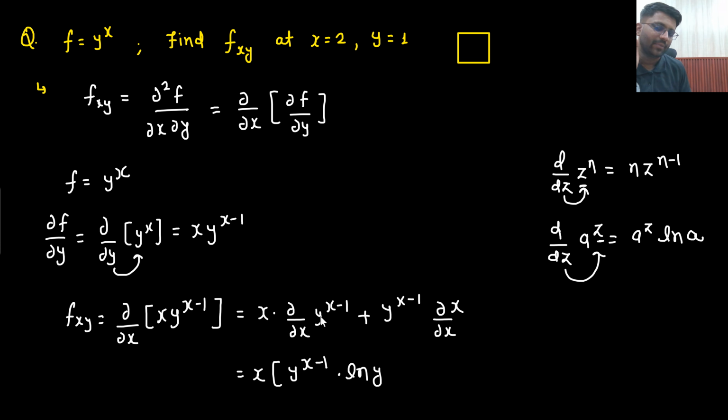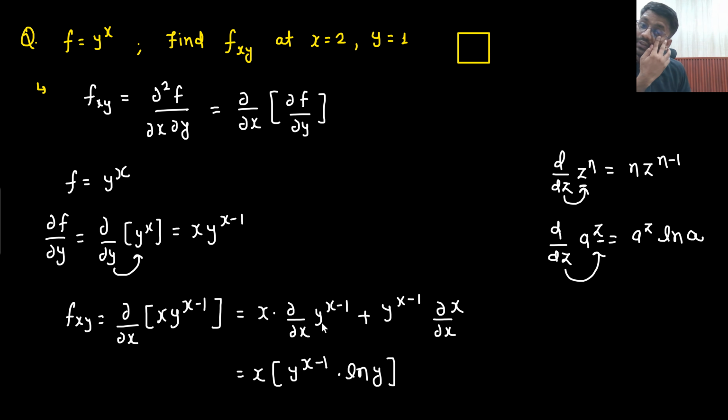ln a, because a is constant here. And then differentiation of x minus 1, which will be 1 only. Differentiation of x minus 1, because it is a function of x, no? Differentiation of x minus 1 will be 1 only. So this will be the answer. Okay? This will be the answer. Is that clear to you? Did you understand this point?